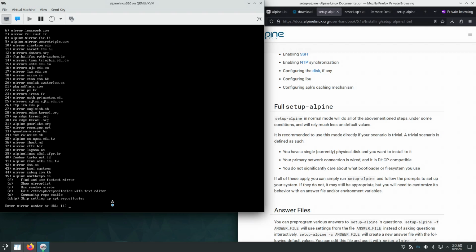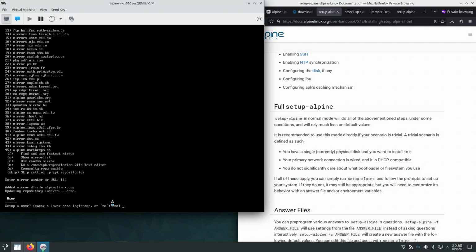I'm going to press enter. And it hasn't enabled the community repo. Okay, we'll try to enable it after we get further.